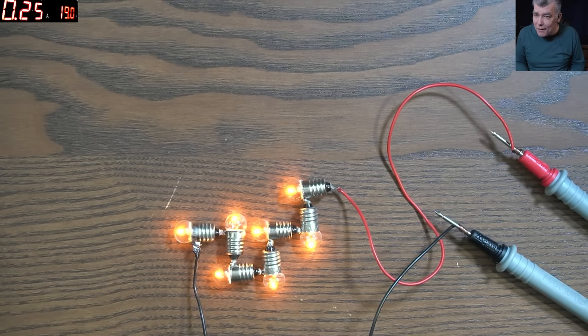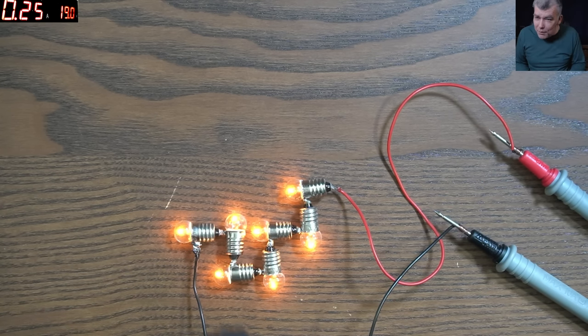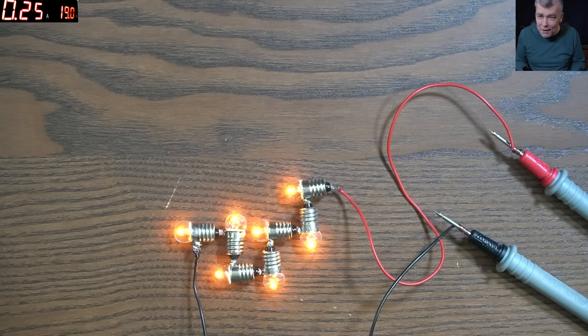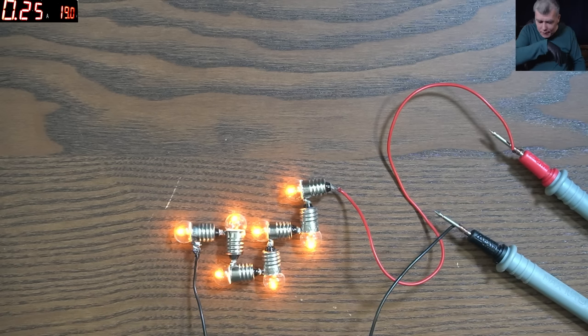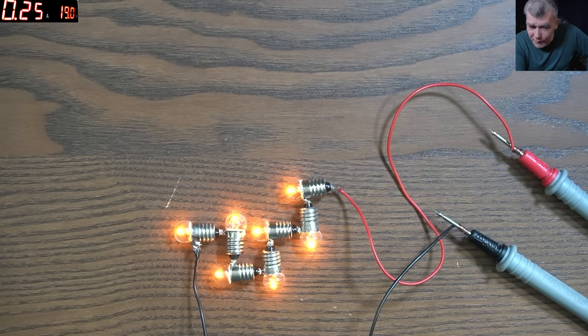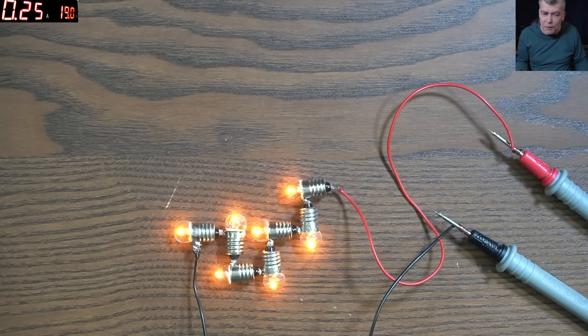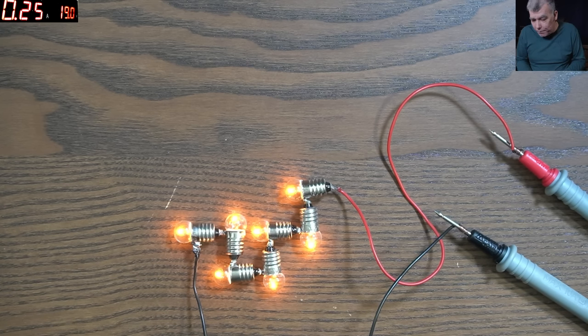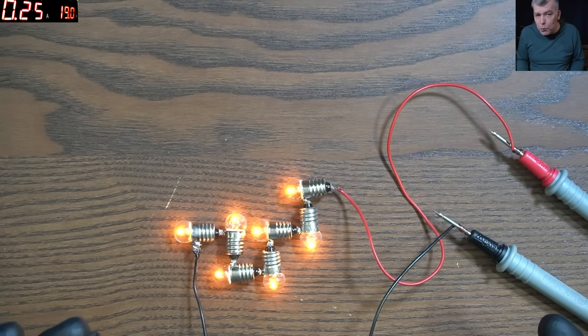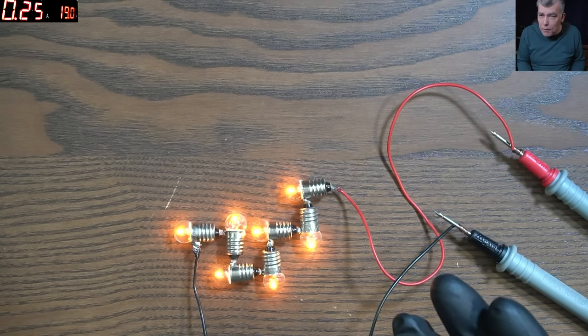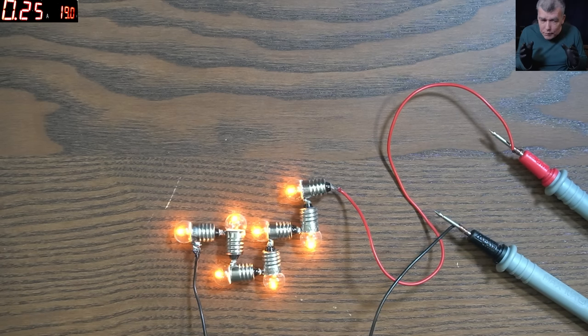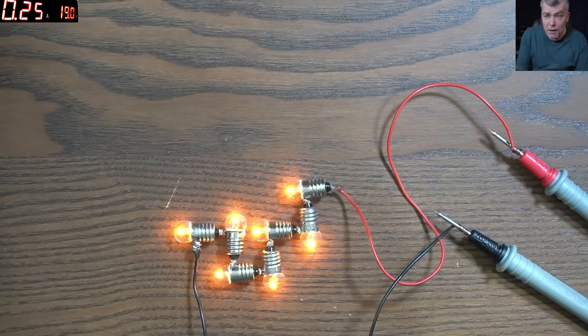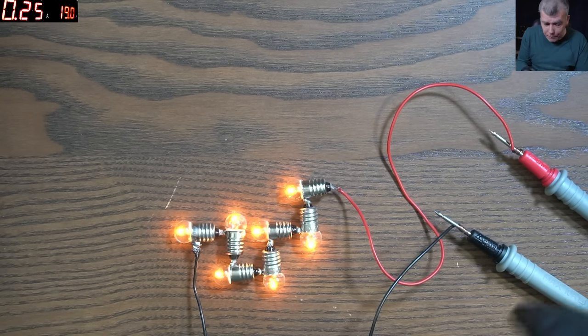So that's all for today just because I found these light bulbs. It's an interesting thing to understand how the relationship between voltage and current is working. Because I know it's hard and I've seen in the comments even on a few videos ago, people have a struggle to understand if you don't have current, the voltage is getting dropped. Or if you have too much current, what will happen? I mean even yesterday I got an email: sorry, please tell me the power of the charger, what charger should I buy or what is the amperage of the charger? Okay, let's do a simple experiment. Let's check the current first on my power supply.